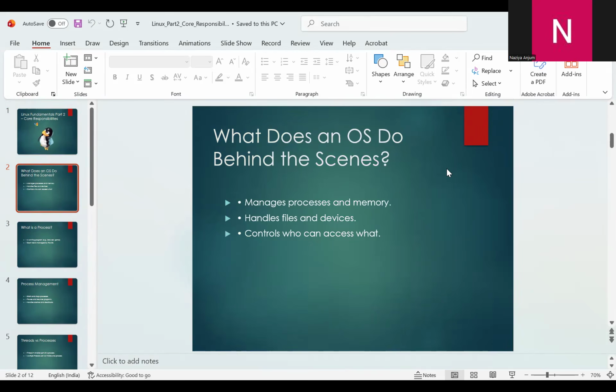Okay, so the responsibility of a Linux user is, as a Linux user, you are responsible for your system security. You must update your system regularly. You must not misuse root access. You must respect open source ethics.